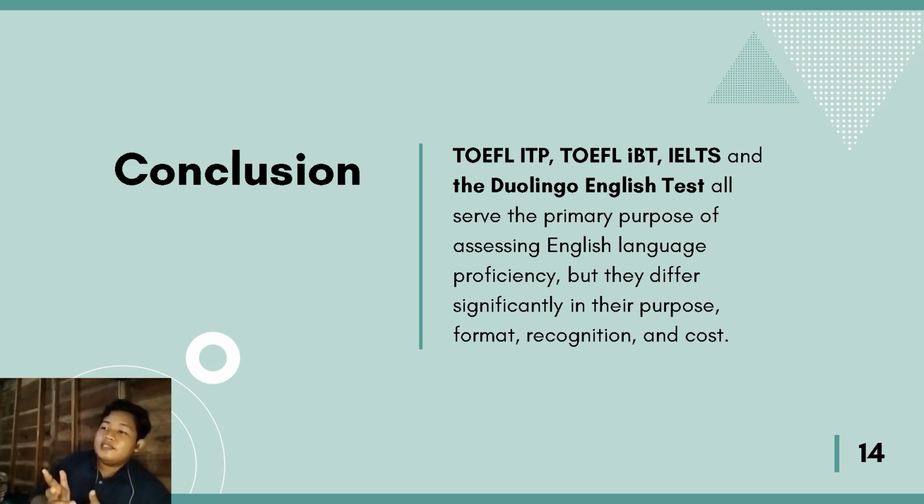And the last is the Duolingo English test. I think it is to test our ability as college students. We may not have so much money, but we can test ourselves with the Duolingo English test. We can take that as our motivation, and the score we can put in our mind can be our motivation too. So from that, we hope to get scores like ITP or IBT or IELTS. We hope for it everywhere. And I think that's all.